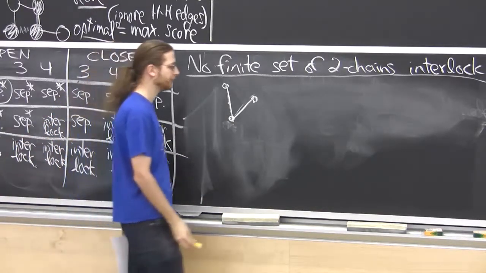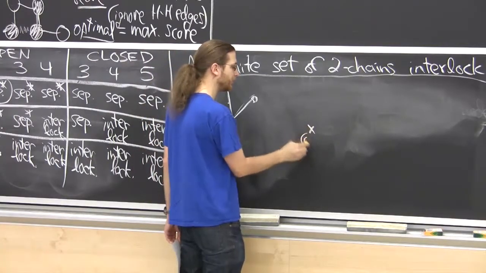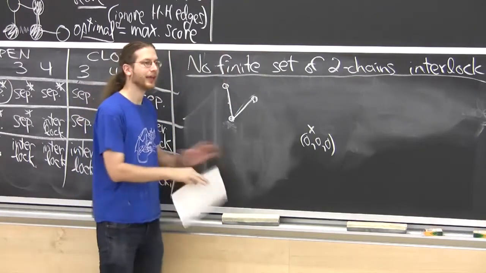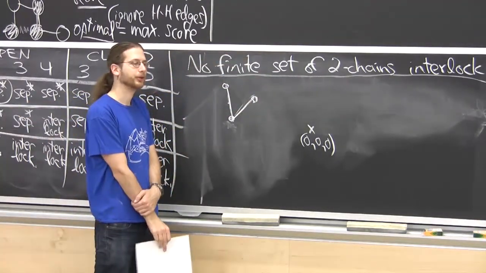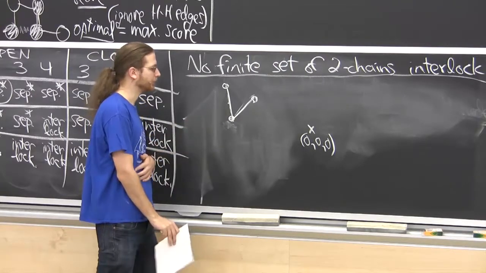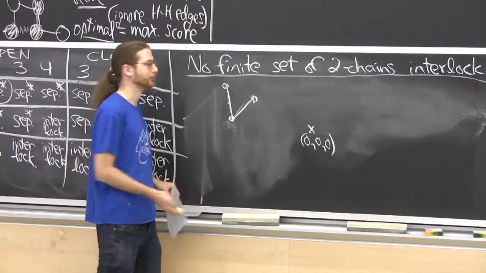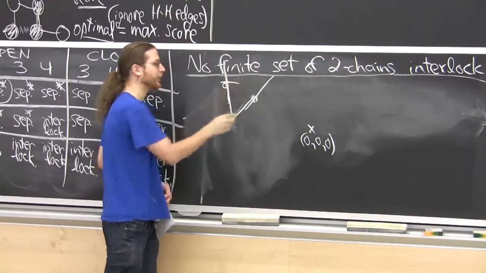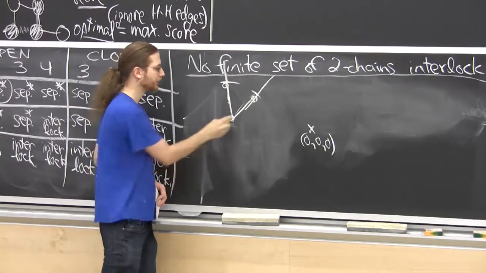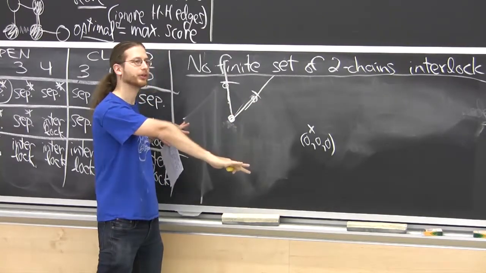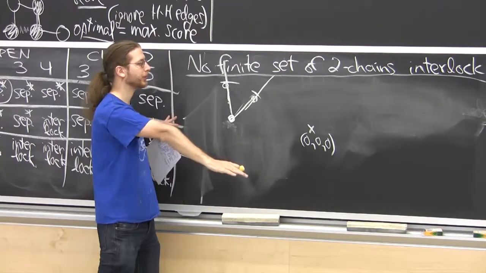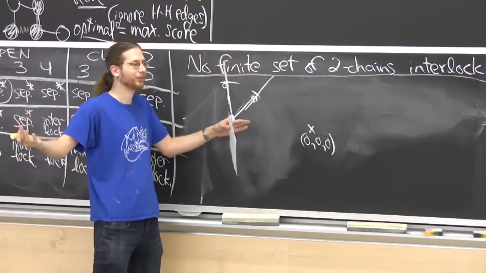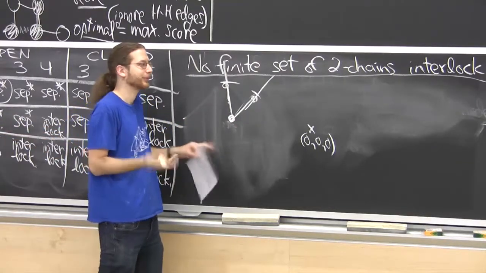Some fun geometry. You say, I have my favorite point, say 0, 0, 0 in 3 space. I just want to scale everything from the point, make space bigger. What will happen to these poor little chains? They get bigger. They'll get longer. As they get longer, just cut them off again. But the result is that these points will fly away from each other. And so all of these 2 chains are going to separate. The lengths get longer, but I can always cut them shorter. And if I scale space, obviously, if I didn't have self-intersection before, I still won't have self-intersection. So it's a fun motion.